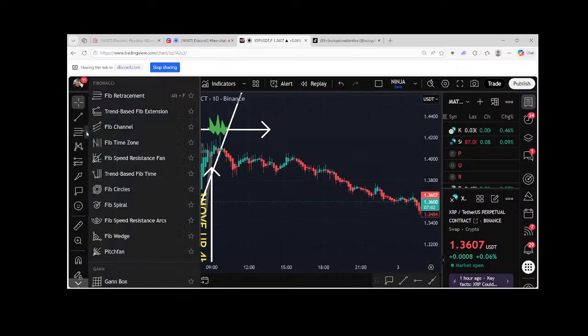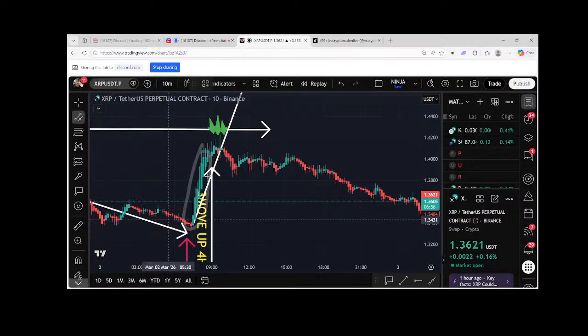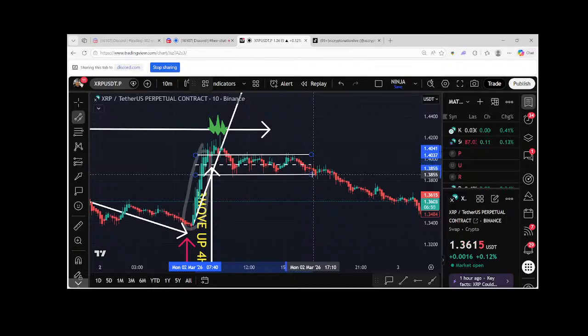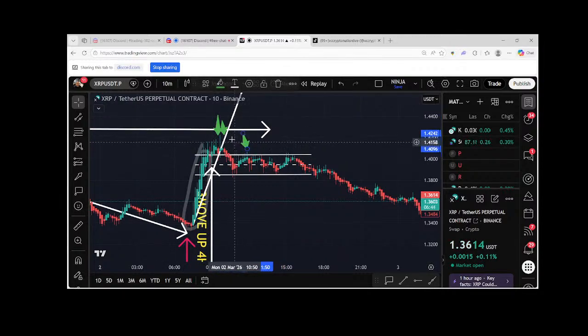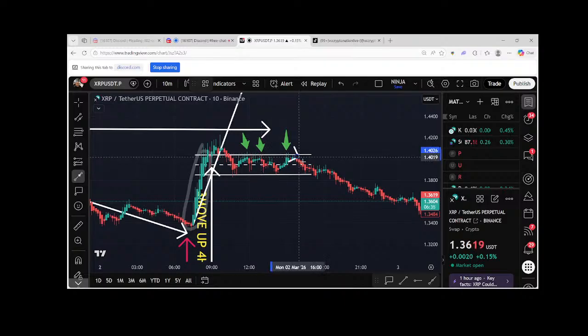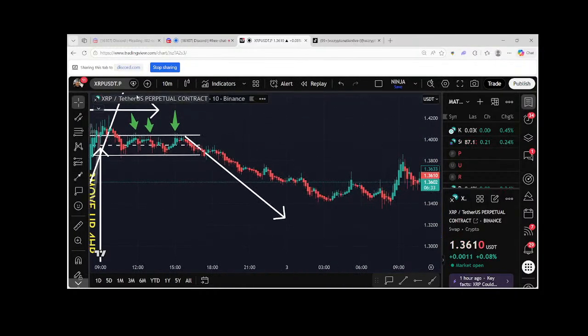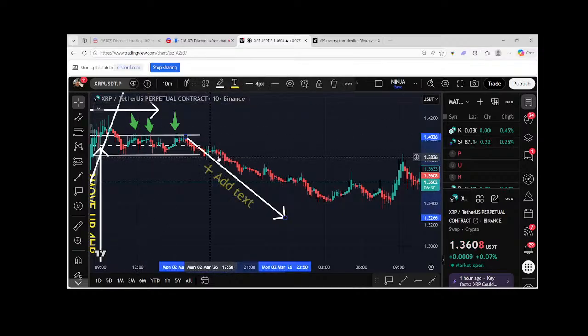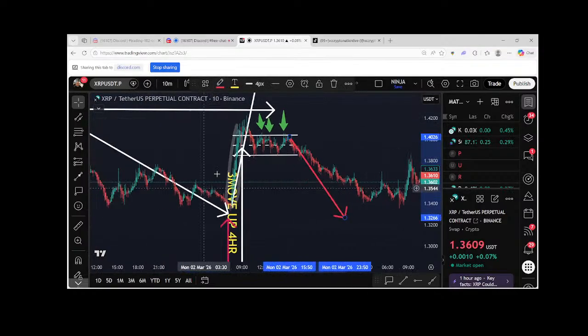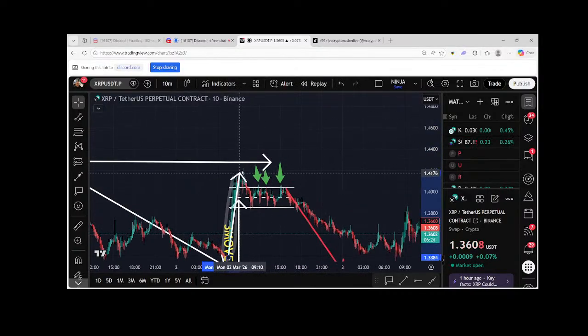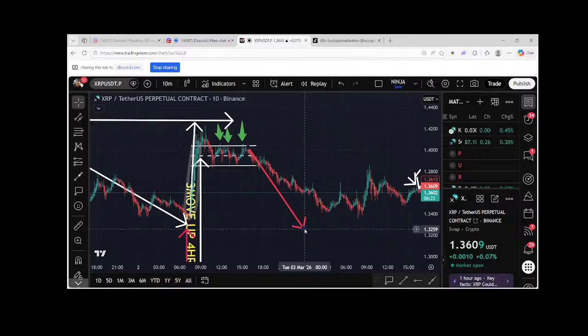Now we put up our parallel channel again, right? And we realize that this is supposed to be a breakout. But instead of breaking out, what do we have? We have sideways movement. So at this point, we have all these little signs that say up, didn't break out, up, rejected again. Maybe if it doesn't do what it's supposed to do, what is it going to do? And we know that because this is already the third move. This is the big one. All it did was create a double top.